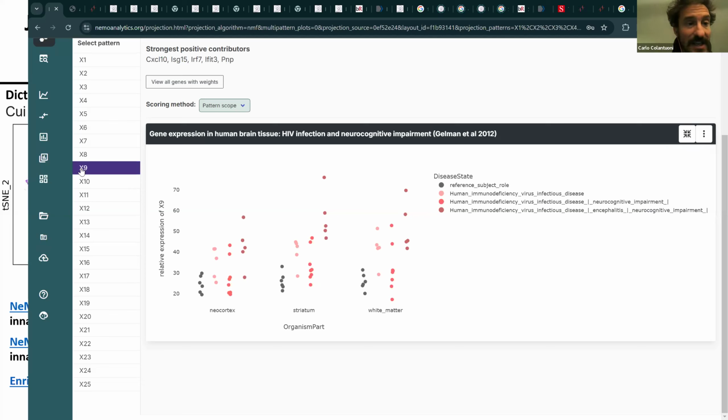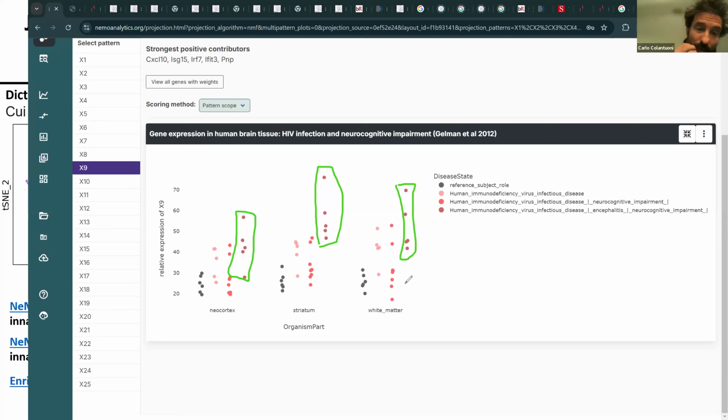Now, this signature that we got from the innate immune cells in the periphery of a mouse is clearly associated with this worst case scenario. The encephalitis group in all cases, no matter if you're in white matter, cortex, or striatum, is really, really up there. Now, I've looked at this data set a lot, and there are not a lot of things that look like this particular pattern. And again, it's important to remember this signature did not come from this data set. We got the signature, this pattern 9, from the innate immune cells in a mouse lymph node.